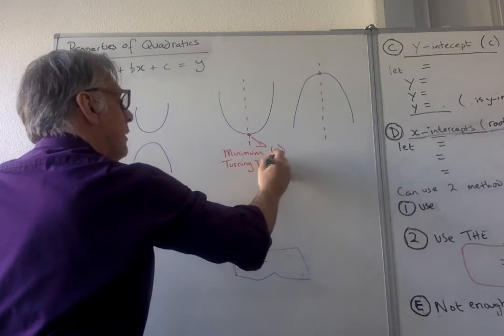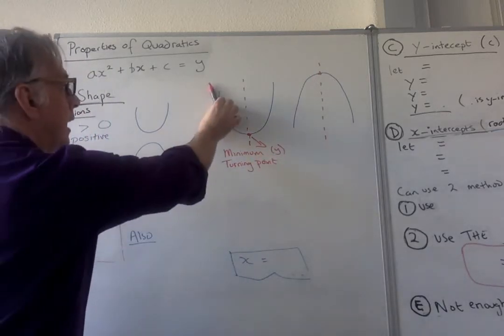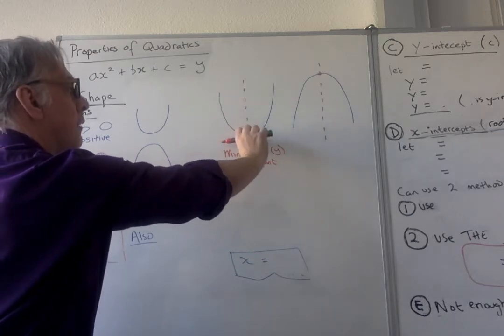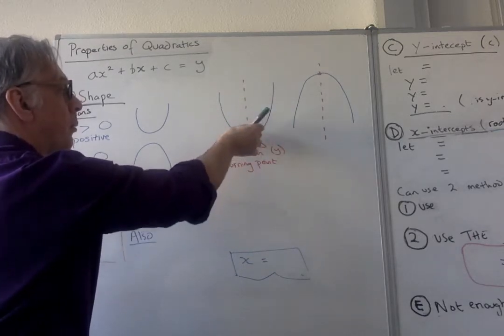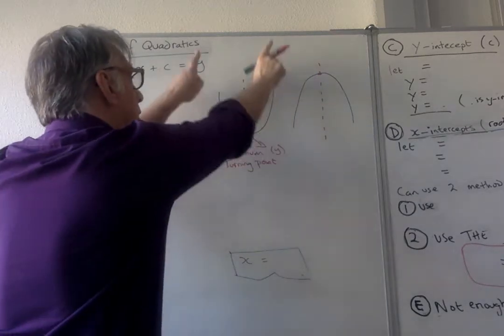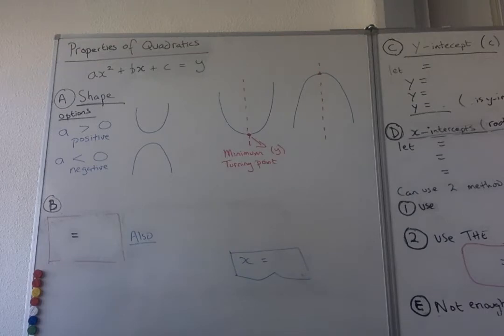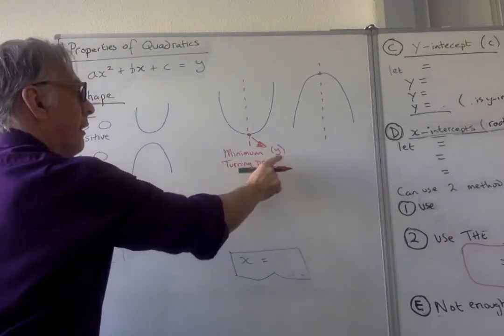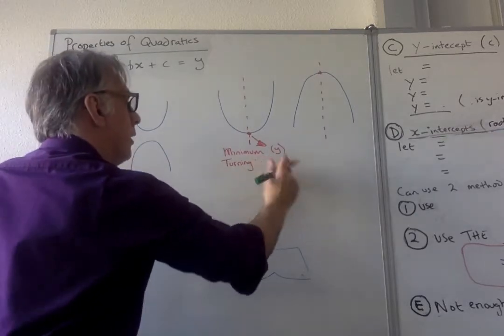What we talked about today was how the gradients here are negative, a large negative, and then it gets less and less and less negative until it's zero. And then the slope numbers become a small positive to a larger and larger positive, and the curve carries on into infinity. But this gives you the smallest value of y. And again, it's a turning point.